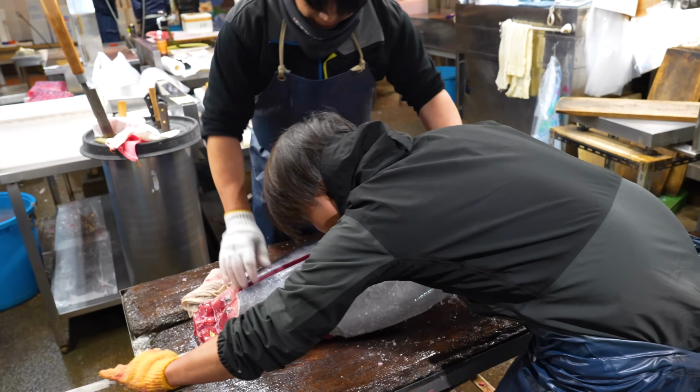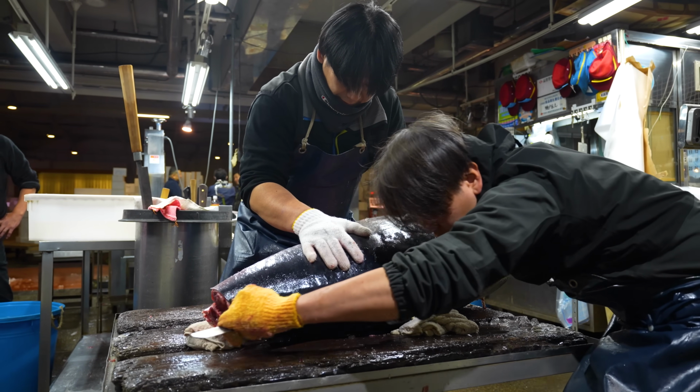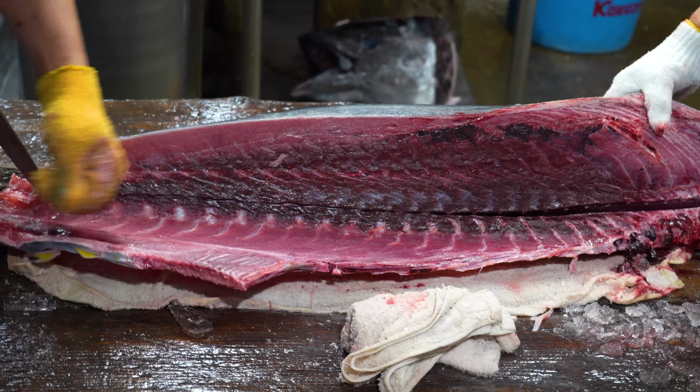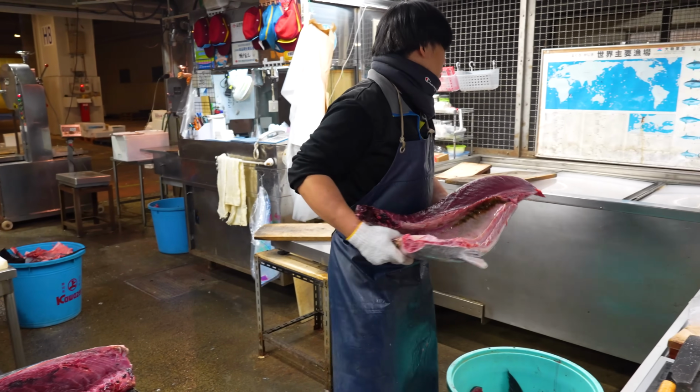The things you spot in a fish market here in Japan is just incredible. We just came across two guys cutting open a fresh tuna, big tuna, but what's even crazier is the size of the knife that they're using to cut this thing open. I can't even really call it a knife, it's more of like a sword. It's probably 4 feet long or longer, and it took two guys maybe just 3-4 minutes to break open this tuna, cut it into the different cuts. Just beautiful to watch, and the meat just looks so fresh and good.